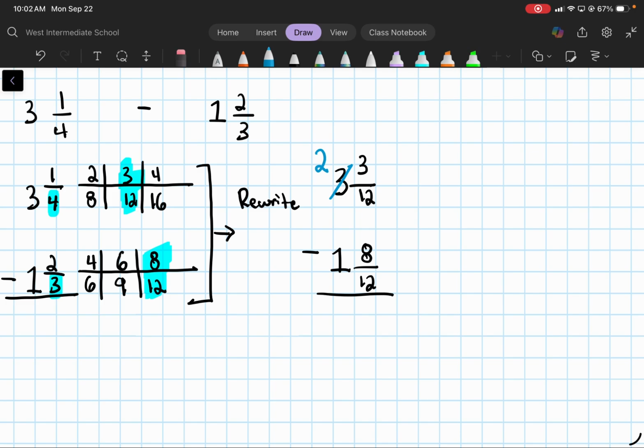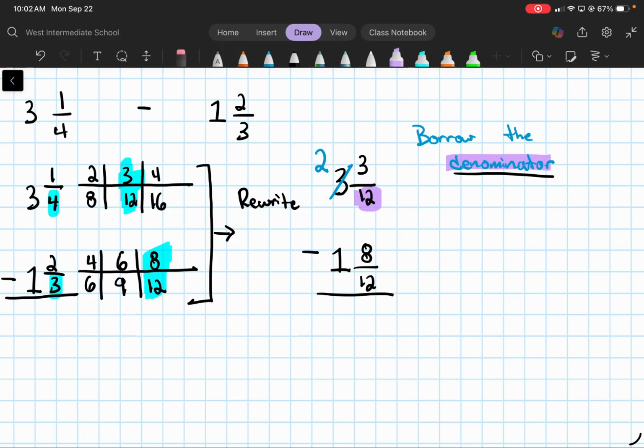But this is the difference with fractions and regular subtracting. When you borrow from fractions, you're not borrowing the 1. Let me say that one more time. You are not going to put a 1 when you borrow. What you're going to do is borrow the denominator. Let me show you what that means. Does the denominator change sometimes? Yes. So it's never borrow a 1. It's borrow the denominator. What is the denominator? 12.